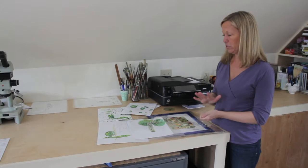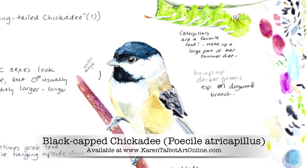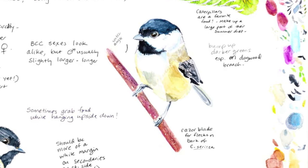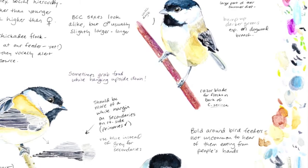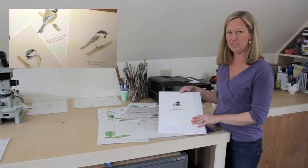In addition to botanicals, I also am fortunate to do some work with birds. This is one of the studies for a recent series of chickadees that I created. I didn't have to travel all the way to Southwest Florida to do this because they're right here all winter long, feeding on our bird feeder. So I was able to make a lot of notes. Also, a lot of research goes into these, looking at the behavior, natural history, and conservation issues, and wound up completing a series of chickadees.